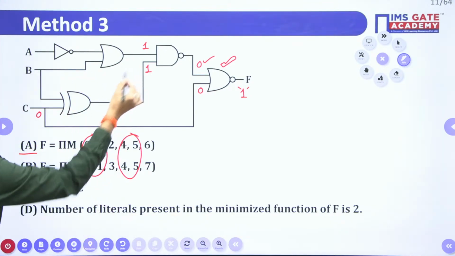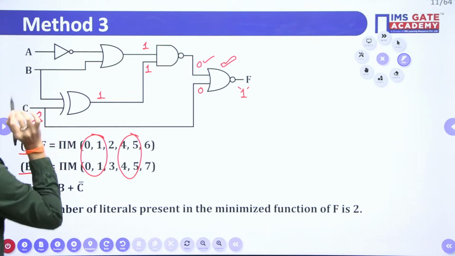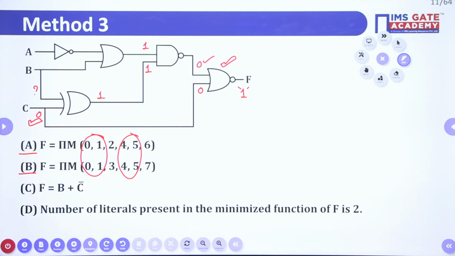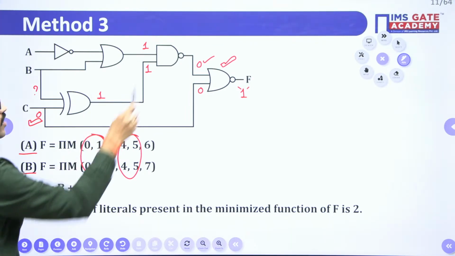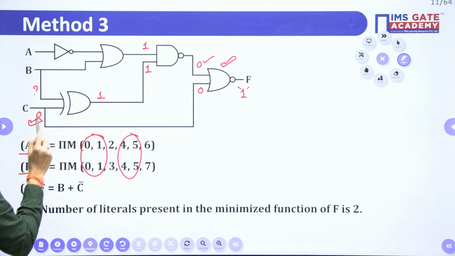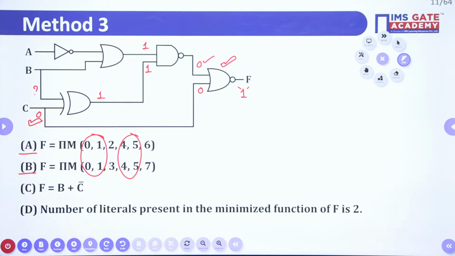So here the XOR gate output you are getting is 1, and you know one of the inputs is 0. What is the other input value? I hope up to this point it is clear how I got 1 here, and regarding this XOR gate, one input is 0 and you are supposed to get output as 1. What is the other input value?